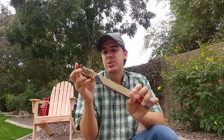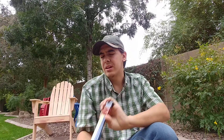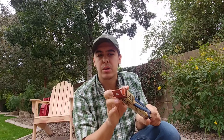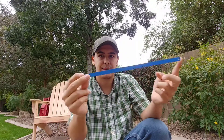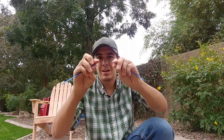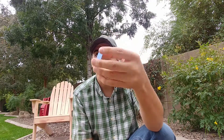I was looking at the different packs and I noticed one of them says high carbon steel, and it got me thinking — since it's high carbon steel, would that mean I could get a good spark off of it? I realized they're a little bit small and might not get a good enough spark, but I went ahead and got a pack. There's about five one-foot long hacksaw blades, and high carbon steel is easy to break if you bend it in the right place — and look at that.